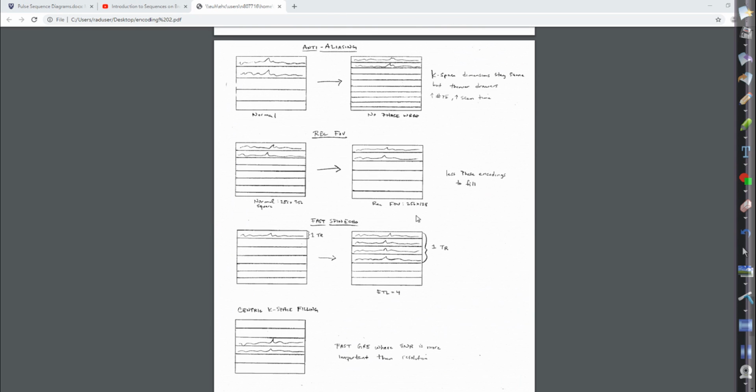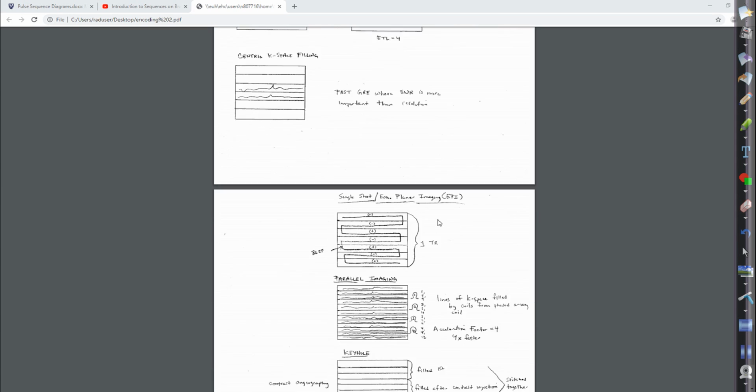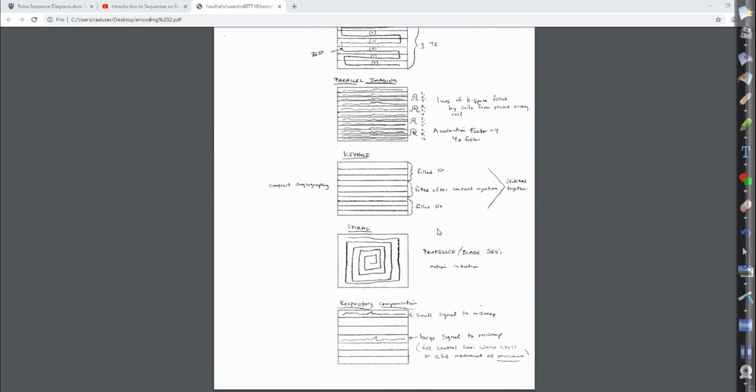And then here I ended it with different ways that you can fill K-space. So review these where you take the test. So these are all the different ways that you can fill K-space. Okay. Any questions? Are those going to be on the test? A couple of them, yeah.